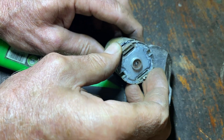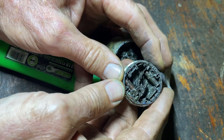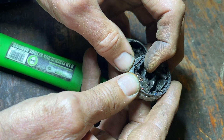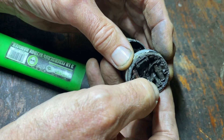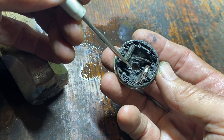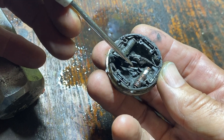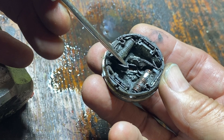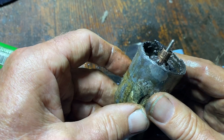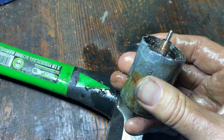I've used a grinder to take the top of the old pump off and here we have the commutator and the two brushes. Look closely at those brushes — one of them seems to be gone, which may have come off when I took this apart. The other brush is right there and there's barely any brush left. You might think this is poor engineering — Chinese engineering — but remember that this thing has been going on every two and a half to three minutes for three years. If you do the arithmetic that's over half a million starts and stops for this little motor. These motors aren't designed to last forever, but I'm hoping the new manual motor won't cycle as frequently and will last longer because it doesn't have to go through so many start-stop cycles. Time will tell.